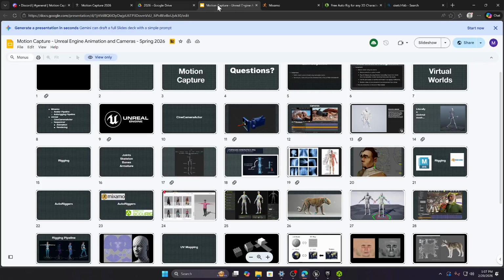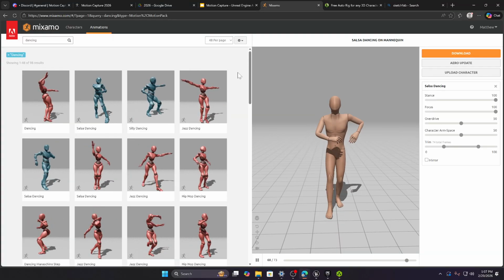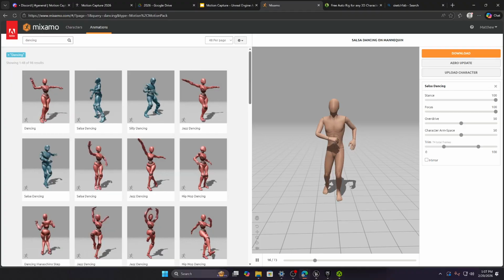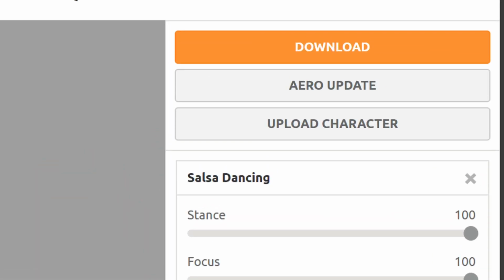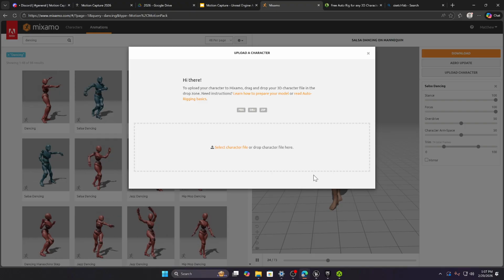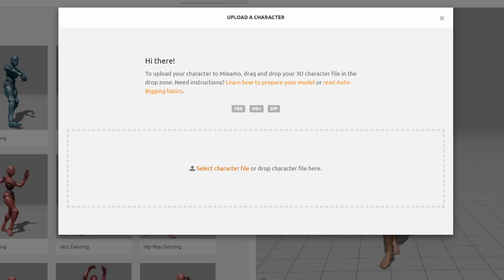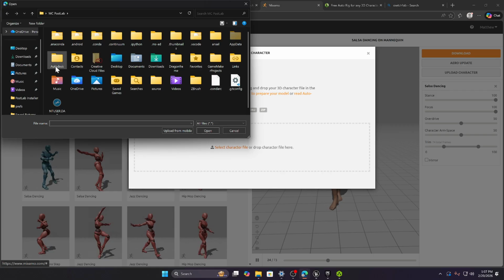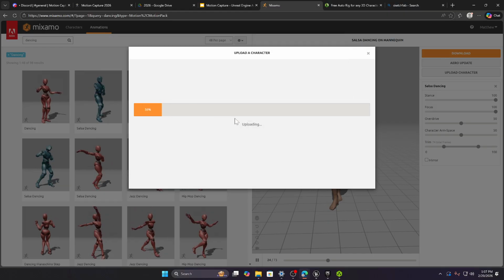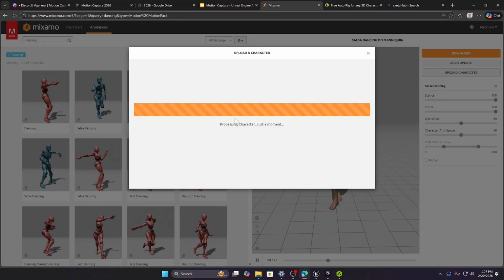Because I want to show you how to use the Mixamo auto rigger. So let's say you had a character that did not have a skeleton. It did not have a rig. You would go to Mixamo and you would click on Upload Character. Be careful when you upload character because it's going to get rid of anything that you've done previously. It's going to ask you to import that character. So I'm going to browse to where I downloaded that, sm_markerman. Depending on how complex your model is, this could take a little bit, but usually it's pretty fast.